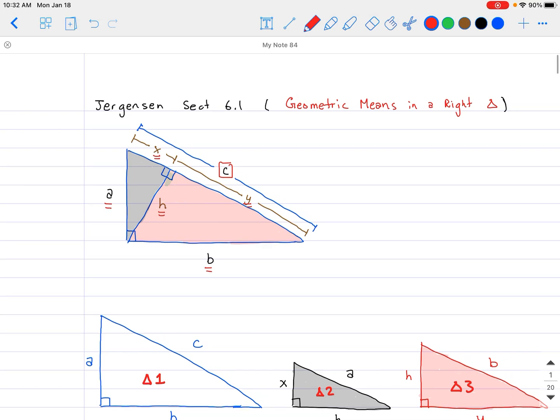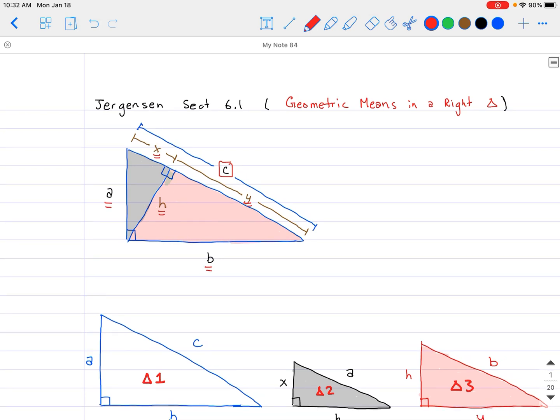Here is how we can do a quick proof of that, just to show you that they are similar. Notice that all of these three triangles have right angles. So that's one thing that they have in common. If I can find that they have another angle that's the same, then we're pretty much home free. So let's do this. Let me go to this corner over here, and we'll denote that as an angle. We'll use a new symbol, theta for right now. Now, if that is angle theta, then let me go over here and say that this guy is going to be 90 minus theta.